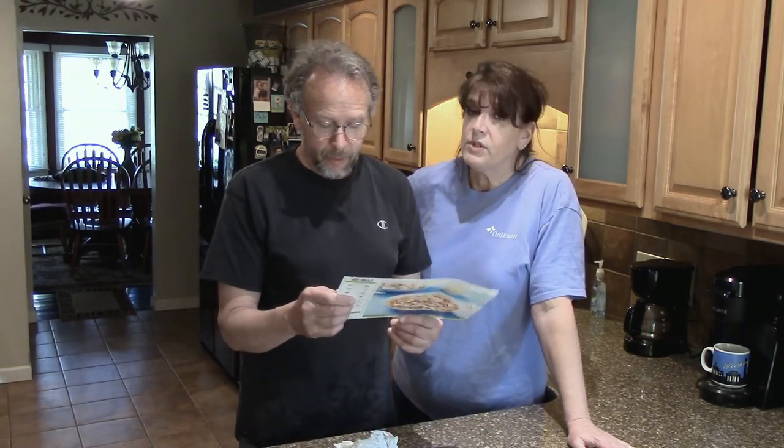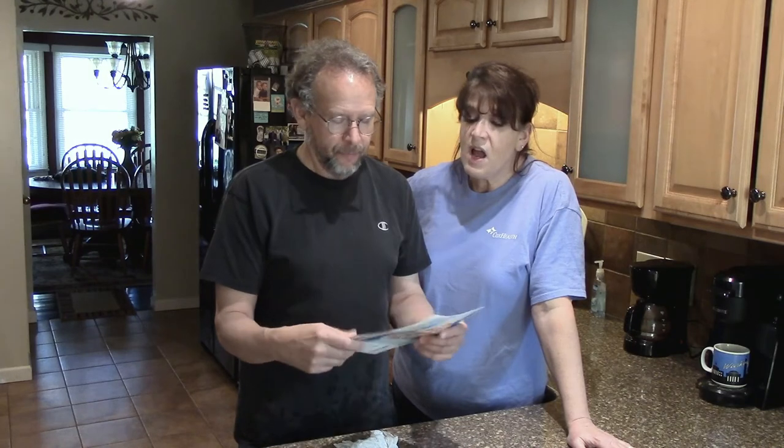This is also something I would never in a million years have cooked out of a recipe book. Would we have picked this out of a book and cooked it? Not because it doesn't look good, not because we don't like the ingredients. It's just not something we gravitate towards. The salad part of it was really great. It really makes me want to eat more couscous. To be honest with you, I think we should have more couscous instead of rice in some of our dishes because it's really good. I like it a lot. So this one was a winner.